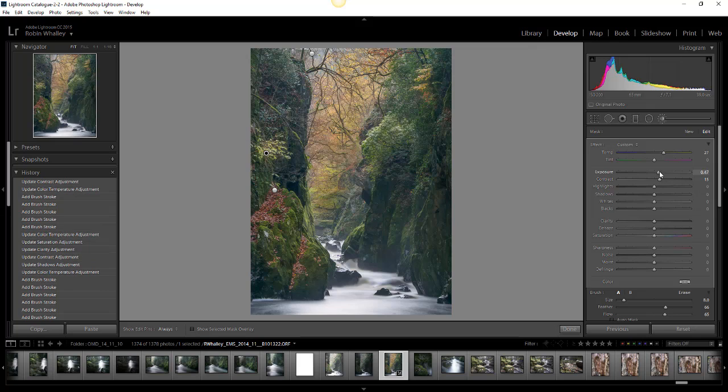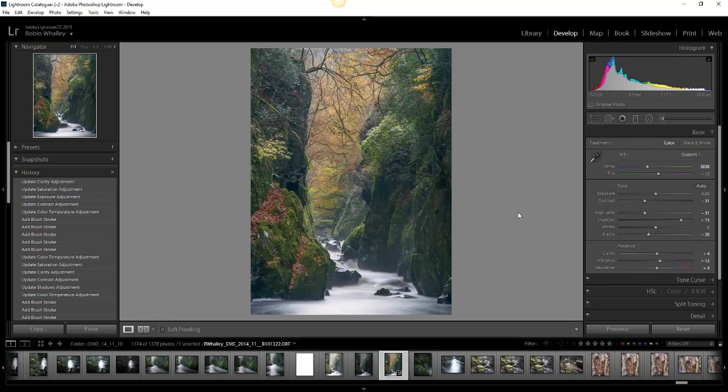I'm going to increase the exposure ever so slightly just to make it look like there's light falling on them, and then I'm going to up the saturation, and also add a little bit more clarity in there. Okay, so I've finished that, and that's not looking too bad at all.